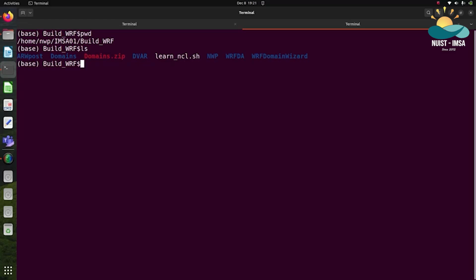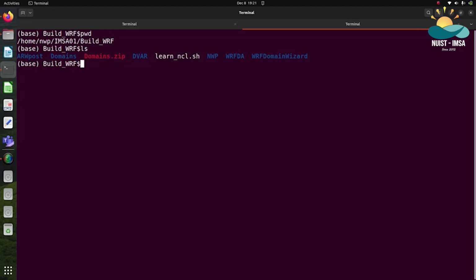I know inside NWP there are already pre-existing folders which were brought to you from my computer. If you don't yet have build WRF configured, then you don't need to delete the ones inside NWP, because we will use them.